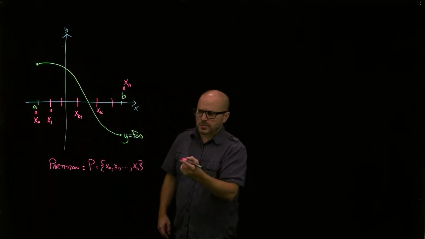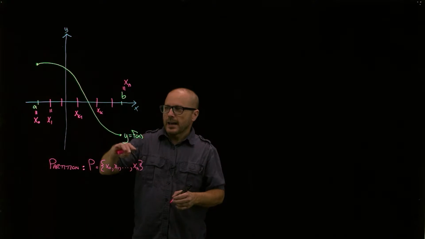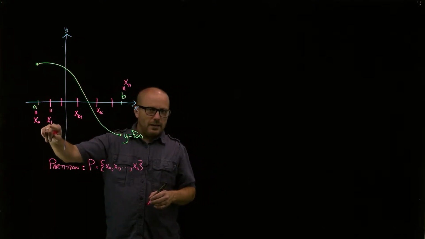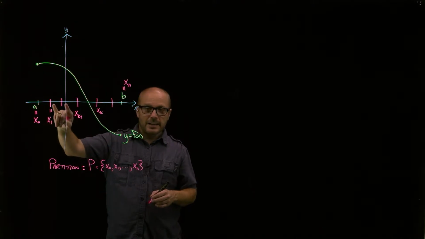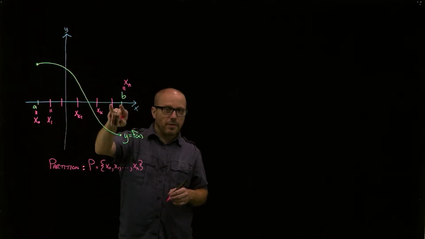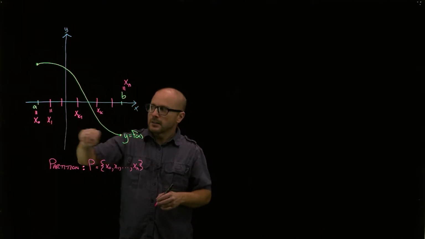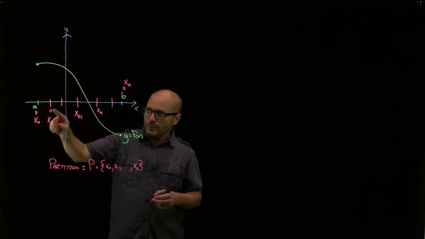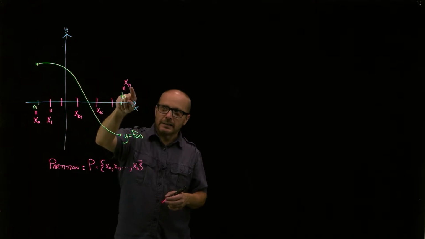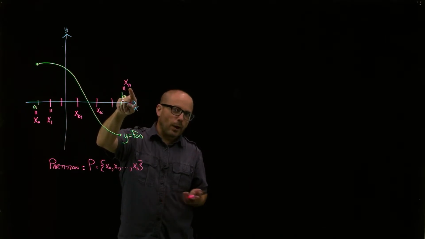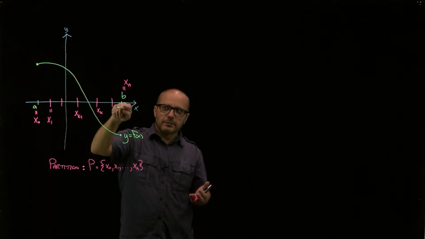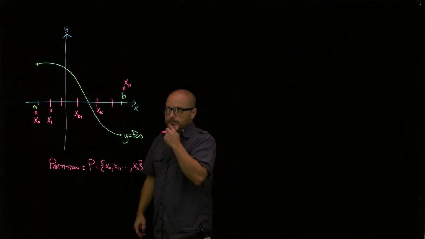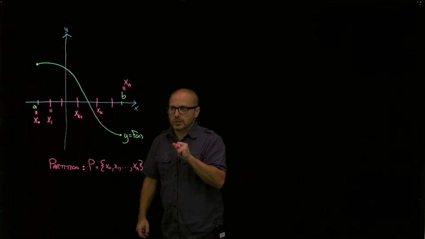Why do we subscript starting at 0? Well, think about it. The very first rectangle ends at x1. The second one ends at x2. So the nth one will end at x sub n. So that very first x has to be x0 so that your first rectangle ends at x1, and then that subscript tells you how many rectangles you have. If your last value is x sub 6, you have 6 rectangles. Okay. So that's our partition.